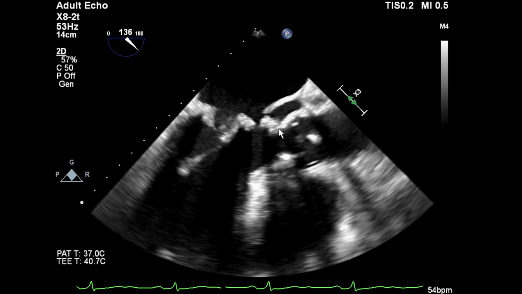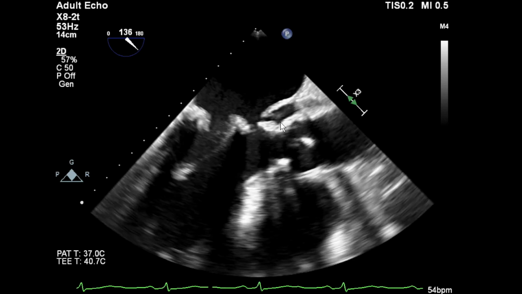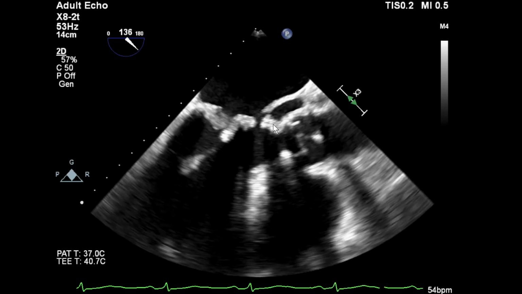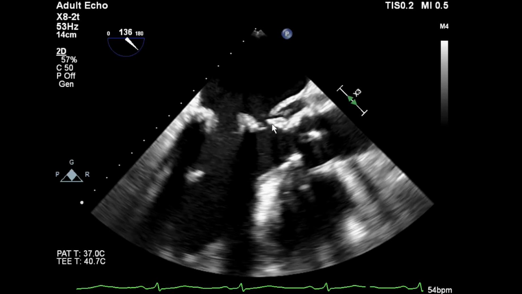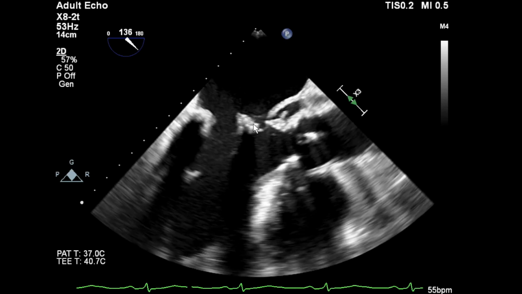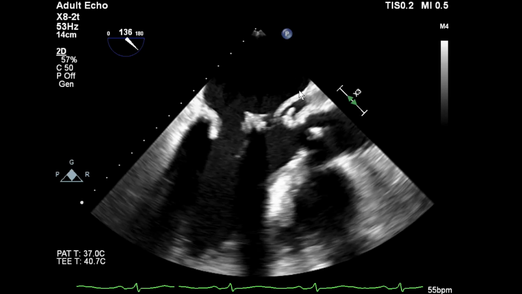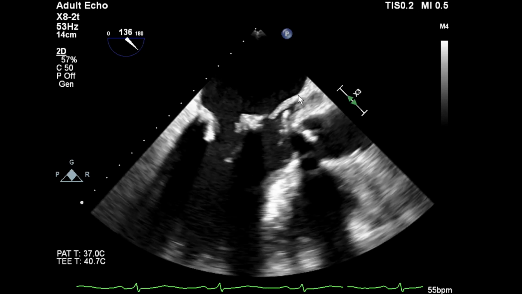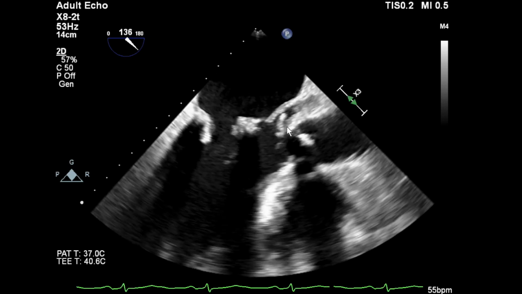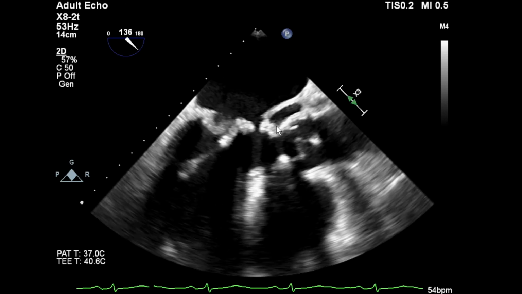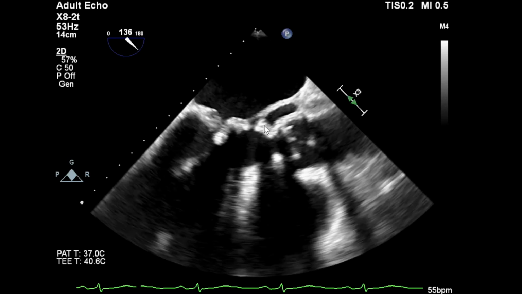But what's interesting is if you look at this region here, from the aortic root, where the left atrium would be above, and then as you follow that line to where you would expect the mitral valve to be continuous, so the aortomitral curtain, you can see that actually there's a lot of irregular tissue. You can see here there seems to be a layer of tissue. And if we follow that up, it looks like there's a blind ending pouch. And then as we follow that edge right down to the aortic side, you can see there's an irregularity here.